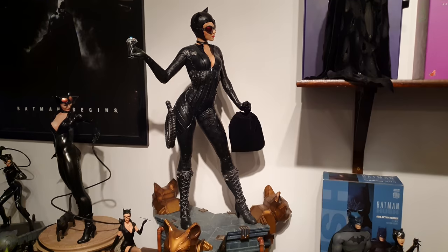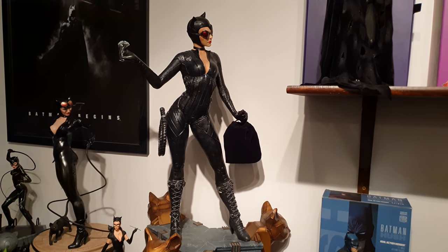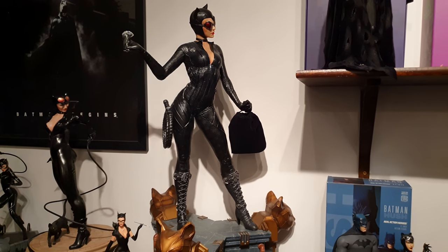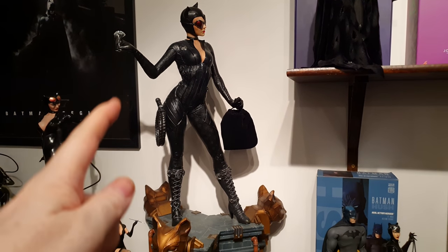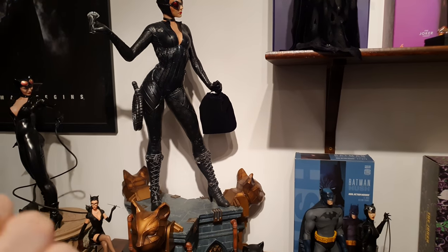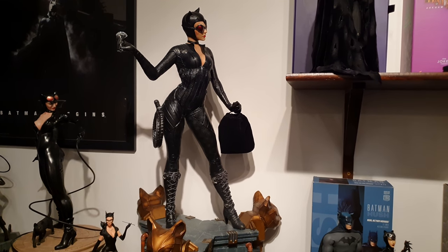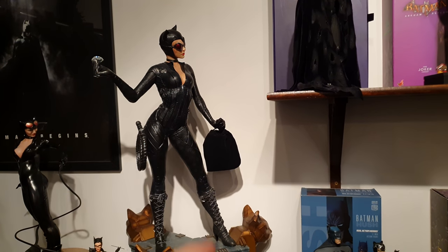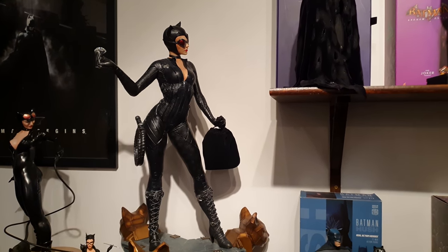Now I did just swap over some parts on the Arkham Knight Catwoman here by Prime One. And as you know, if you're familiar with the channel, I've had her with the different arms with the whip kind of stuck under her foot, just holding it down with the heel there. And I had this head sculpt looking this way, which is the way it's supposed to look. It's not supposed to be looking that way, but you can do it. And I think it actually looks really cool.